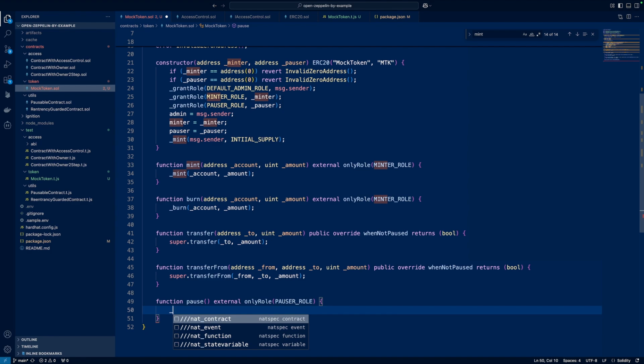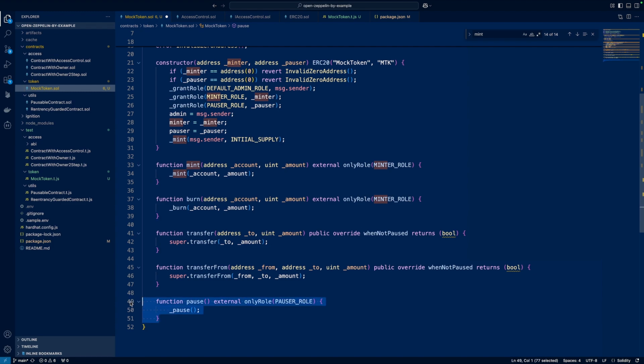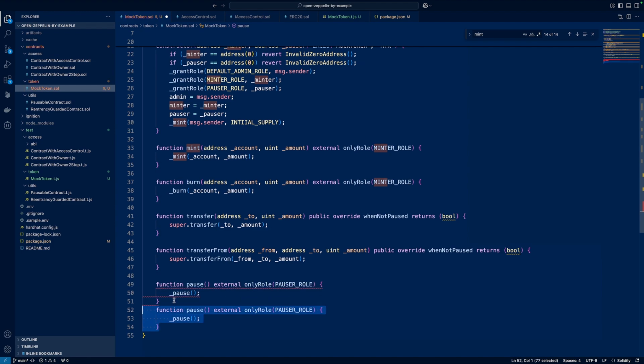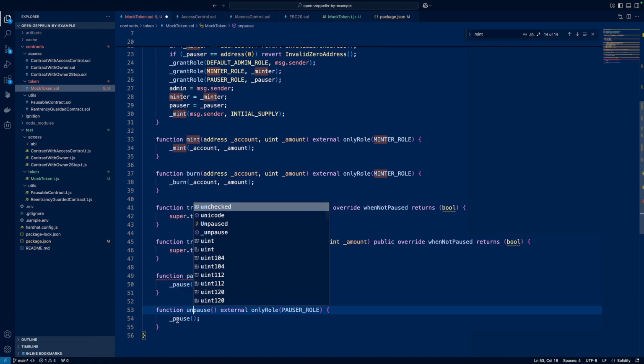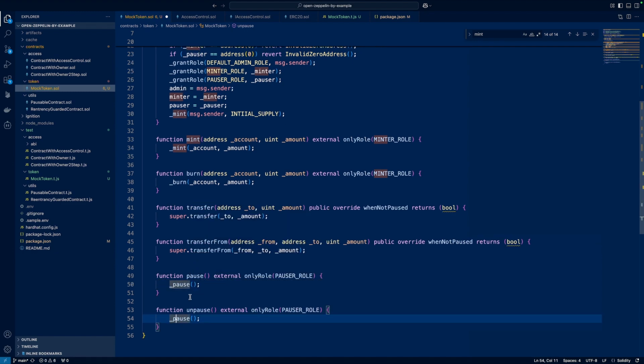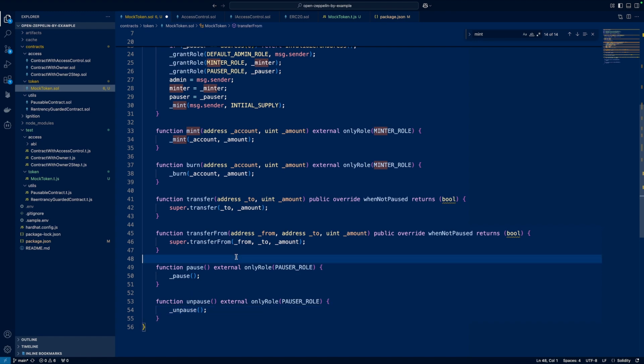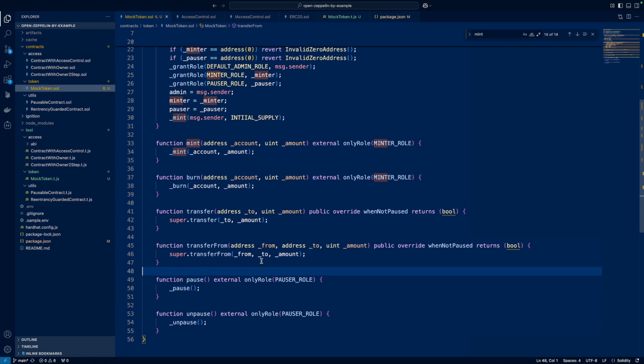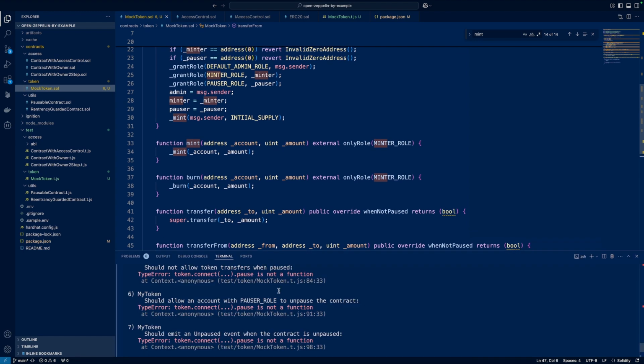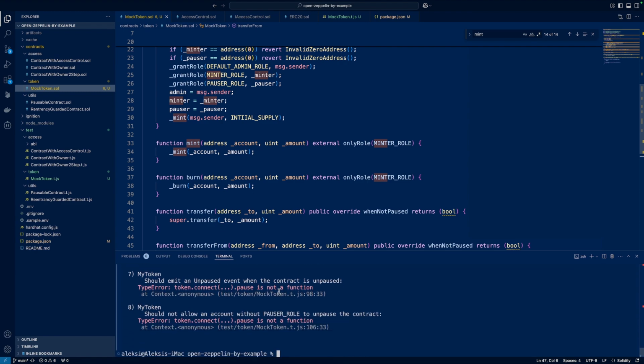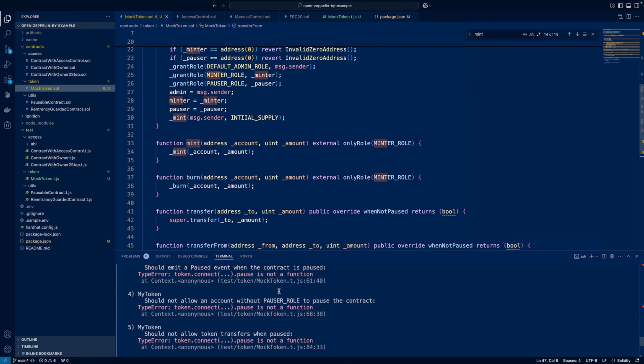But all we're doing here is just calling that pause function we have internally here. Unpause. All right, let's see if there's any more errors we need to fix though. Seems like they were all related to the pause functionality.